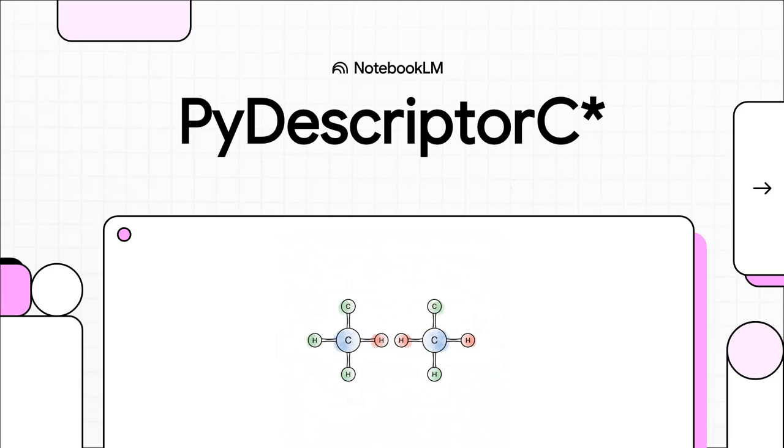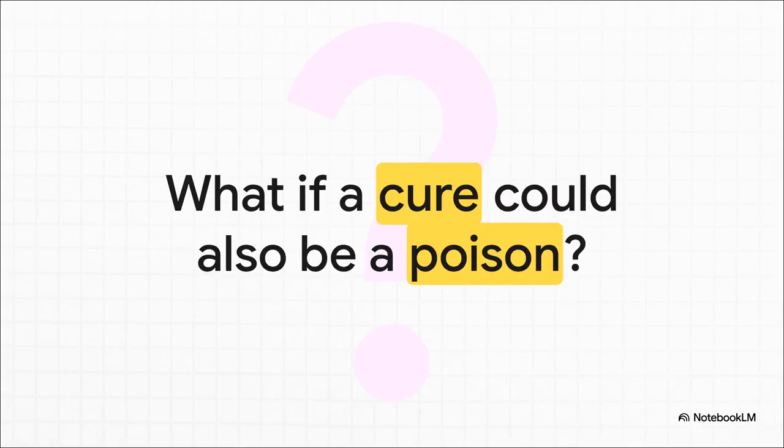Today, we're taking an exclusive first look at a tool that could seriously change the game for drug discovery. It's called PyDescriptorC, and it's all about cracking the secret 3D language of molecules. But before we dive in, let me just ask you something. What if the very molecule that's supposed to be a cure could also be a poison?